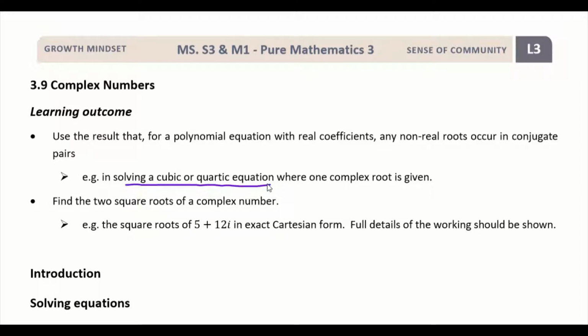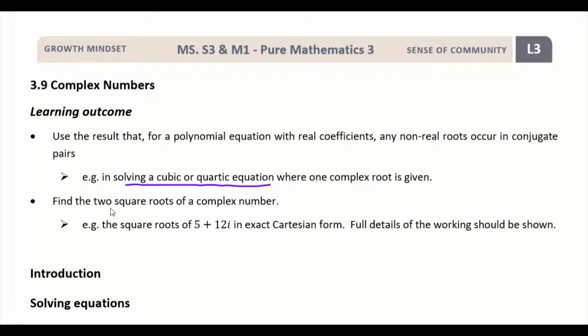For example, we learned about quadratics in P1. No matter whether you are doing factorization, completing the square or using the formula, the roots that we are finding are all real roots. Even in P3, when we learned algebra, using the factor theorem or long division to find the roots, they are always limited to real roots as well. So today, we are going to look at how to solve the kind of equation where you have a complex root.